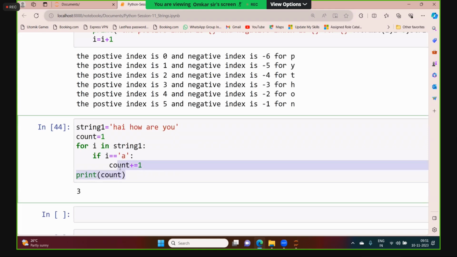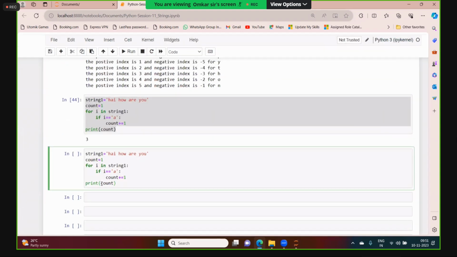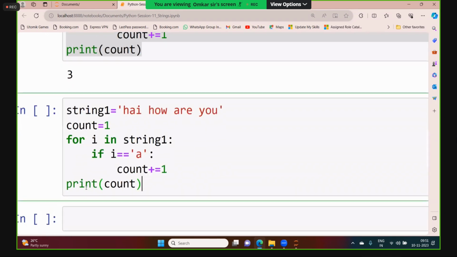Done, right? Easy this is. Now, range of length of string1. What does i become here? It is a number, and a number can't be compared to a string.